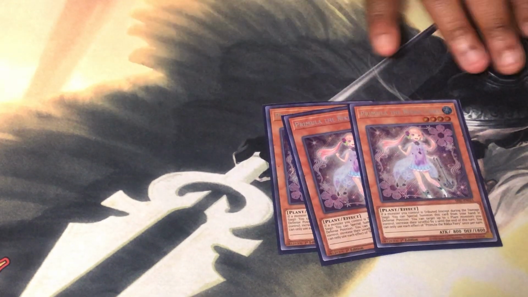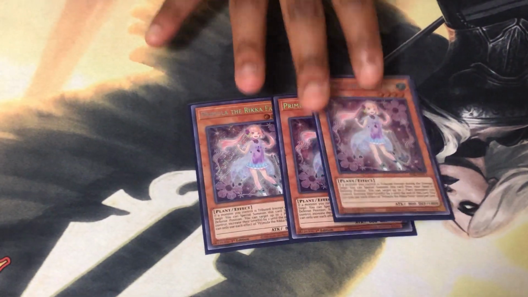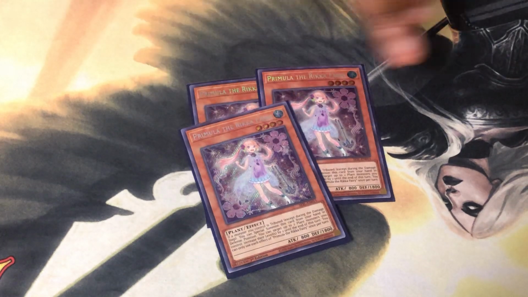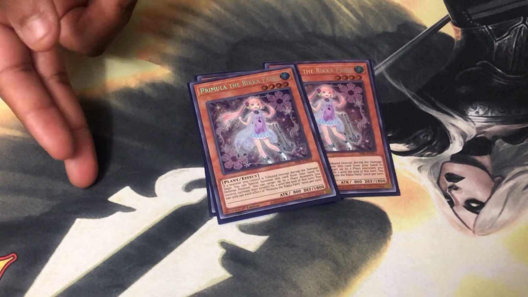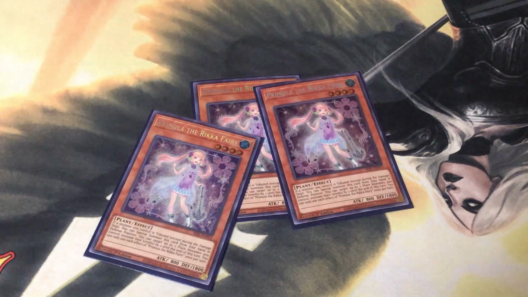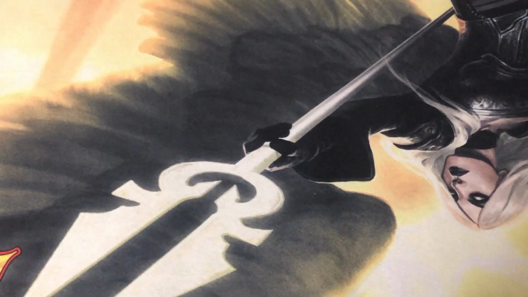Up next we have the Prime. I'm gonna call her Amazon Prime now. She is really good because as long as a plant was tributed, you get to just special summon her, and you can use her effect to increase her and another plant's level by 2. So if you have her and another plant that's a level 4, you can easily make a rank 6. Or if you increase her level by 6, you can probably have another rank 6. You can do a rank 6 or you can do a rank 8. It all depends on you as a player. But she is really good.